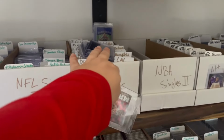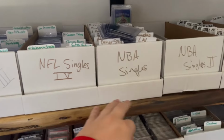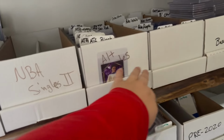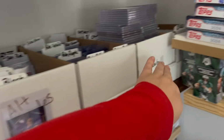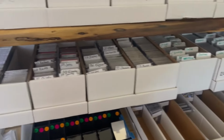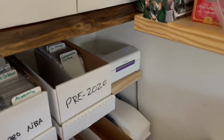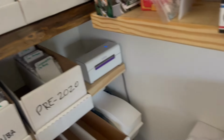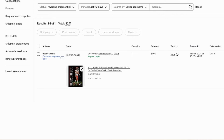But anyway, these ones need to be put away. My kid quit halfway in between. She's my sorter. But NBA singles, alt singles. These are Pokemon singles, and then we got baseball slabs, and then more slabs down here, and that's how I keep things separated. I'm going to show you guys some stuff with the Rolo here shortly as well, because that thing is incredible.